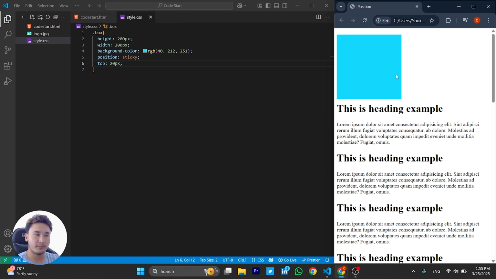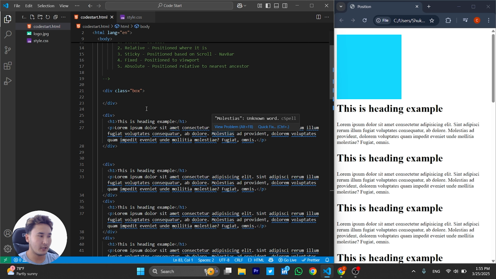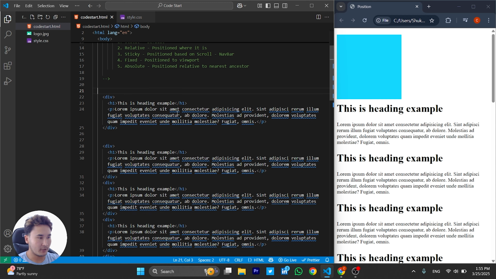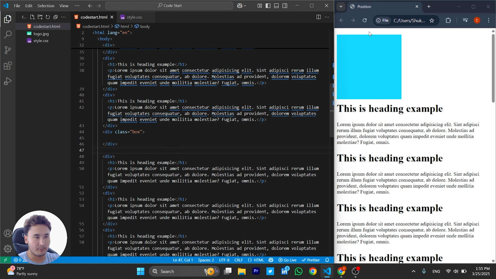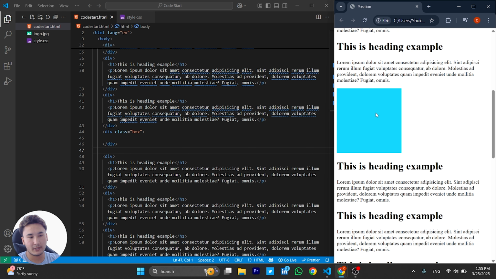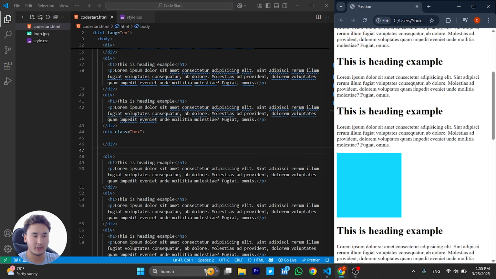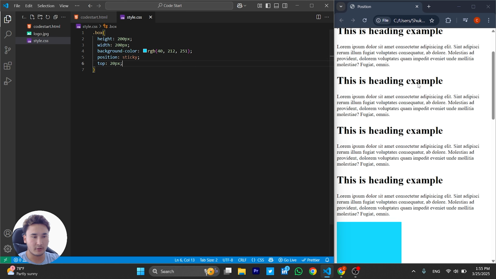And also you can specify where you want to have this sticky element. For example, I want to bring my div here. I paste it. Now I have my other elements, and this is the element that I want to have a sticky position. So in the CSS, I give position sticky, and I give one value for the top property.